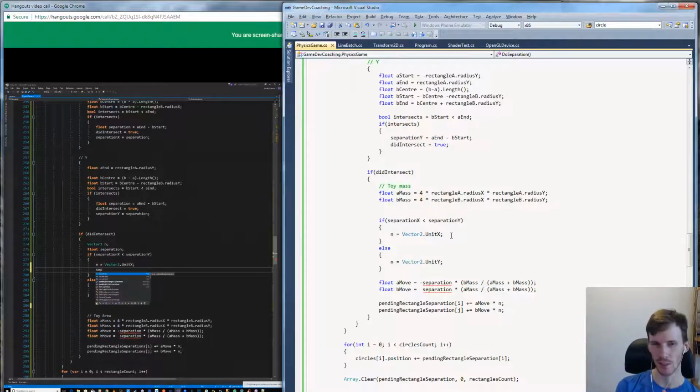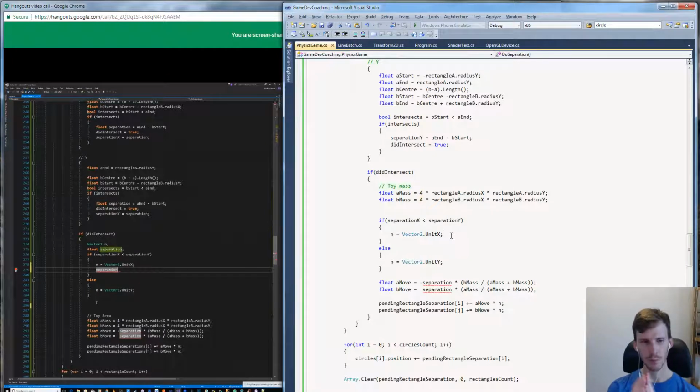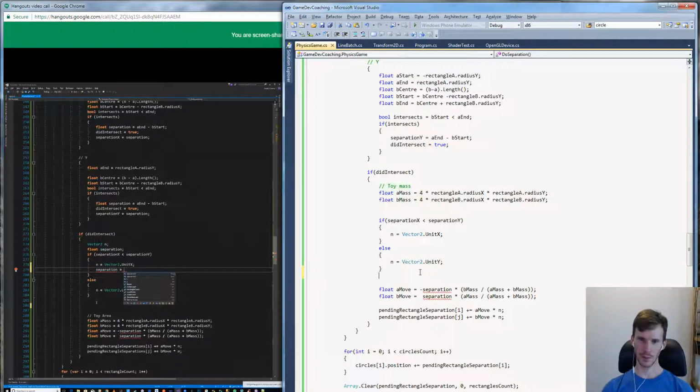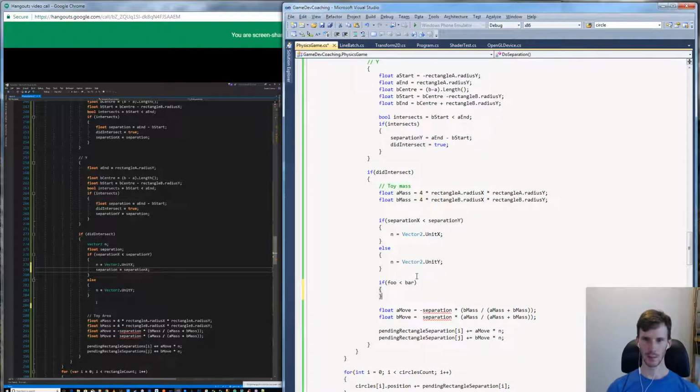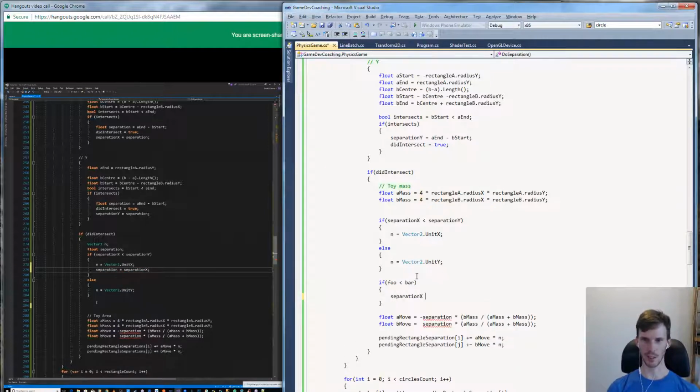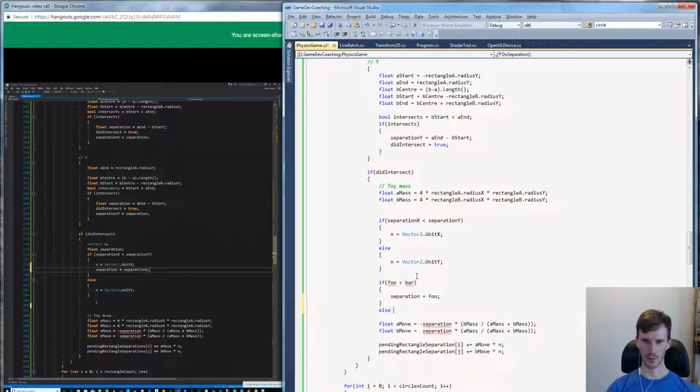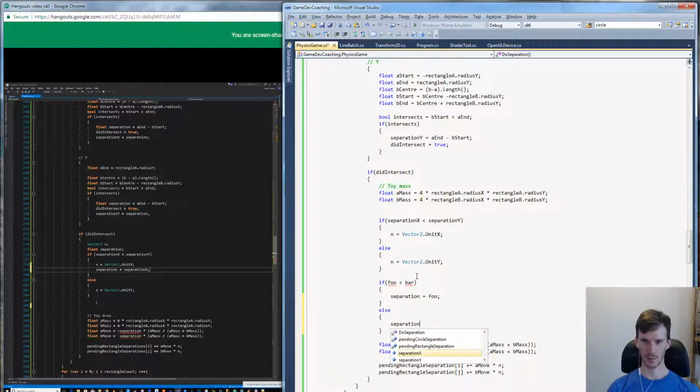Sort of logically, does that make sense? Say it again? So, if you do, if foo less than bar, separation equals foo, else bar.